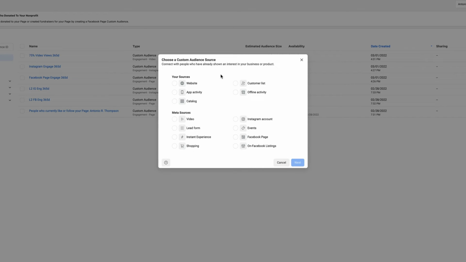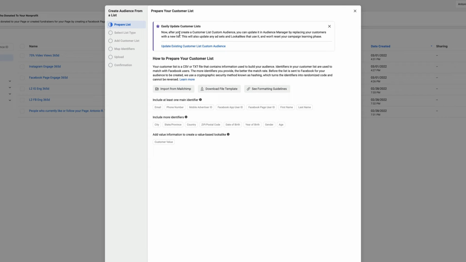So if we click on customer list, this is the source here, and we hit next, we can upload a CSV file to Facebook, and it will match the names, emails, etc. to users on the platform. You can also, they have a connection here with MailChimp, so you can import directly from MailChimp. But we're just going to upload a file here to this audience.